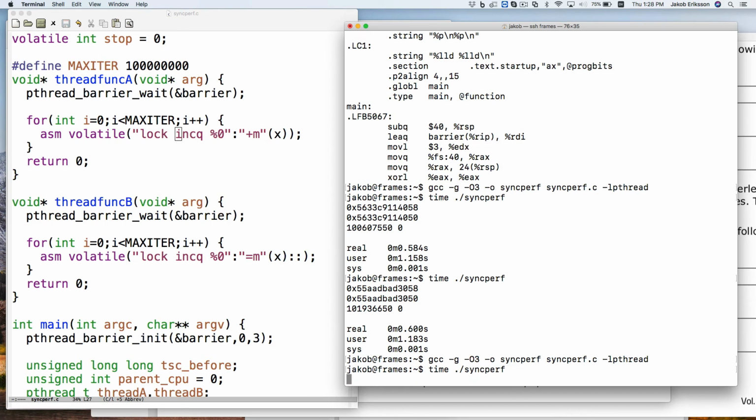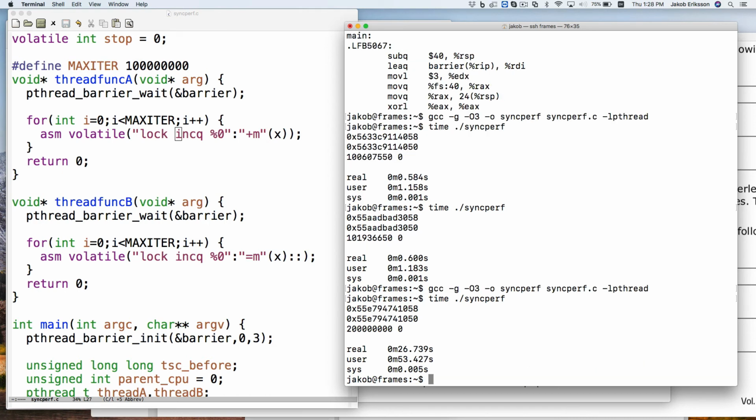So let's see. Yeah, kind of sucks. It's actually kind of interesting, I think. It's not obvious that it has to be slow. There it is. Even slower than the msync thing. Of course, the msync thing didn't produce the correct result. So there's that. Is it because there are more instructions to execute, like in total order? Because mfence just provides guarantees that there are no stale reads to be done.